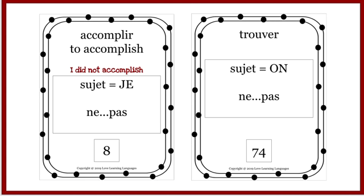All right? So there are different ways to use negation, but it doesn't matter what kind of negation you're going to use. It's still the bread. And your helping verb is what helps your sandwich taste good. It's all about what you put inside the bread, right? So maybe you just know ne pas, but I'm going to show you 2 other ways to use negation here in just a second. But first, let's practice using some of these little cards.